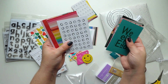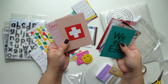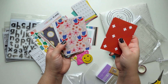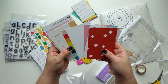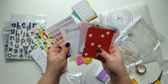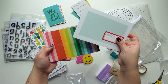Love this one. My daughter also loves to draw, and last year while she was doing school at home, she was writing a lot and making lots of drawings. So the pictures that I put in the album that I printed, a lot of them are little stories made by her, lots of drawings. So these are perfect for documenting that.